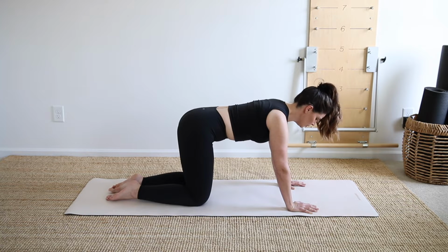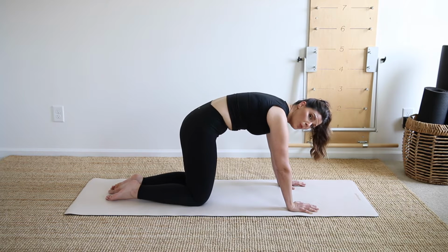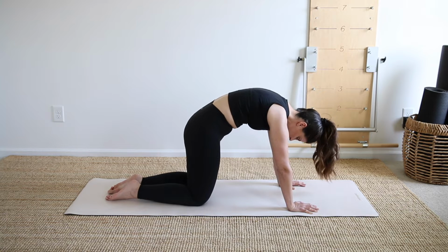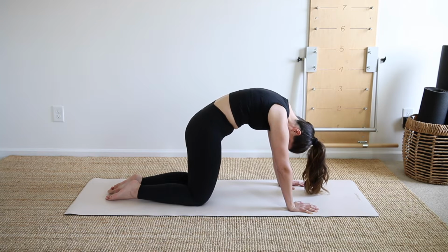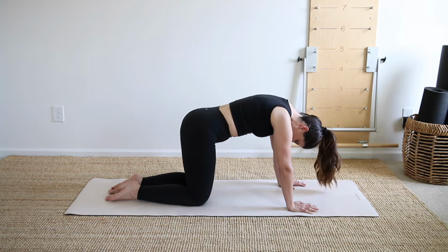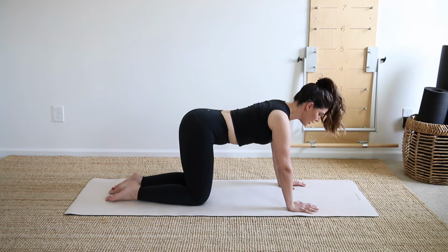Tuck the tail. Moving each little bone, each little vertebra, one at a time. Can you do it? There's always stuck spots. It's okay. And wrapping chin into chest, getting that flexion for our neck, pulling the belly in. Inhale, releasing the tail, coming back into that neutral spine, taking a breath here.